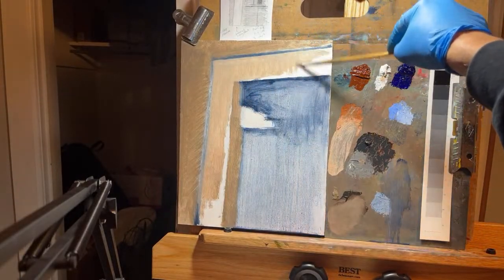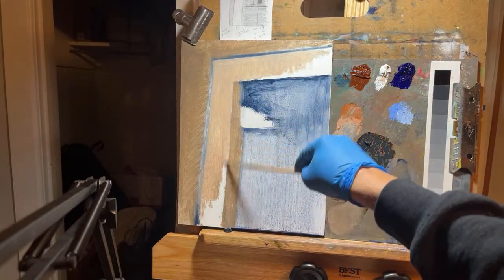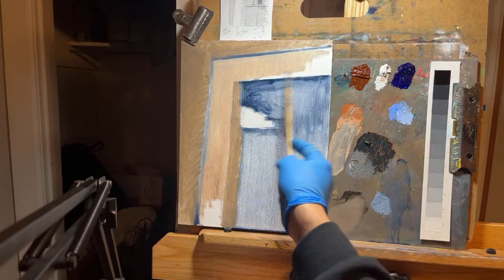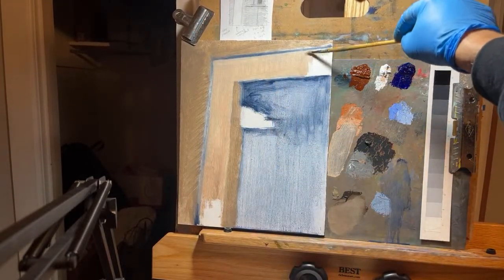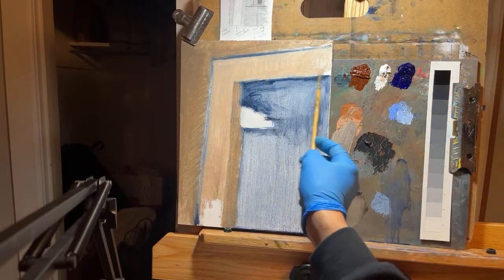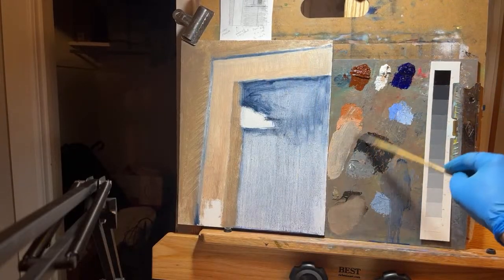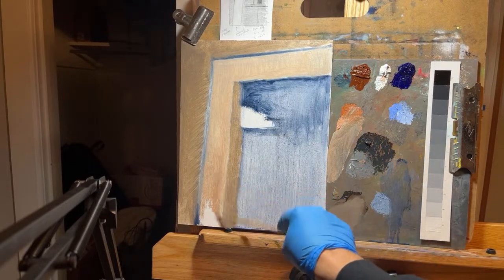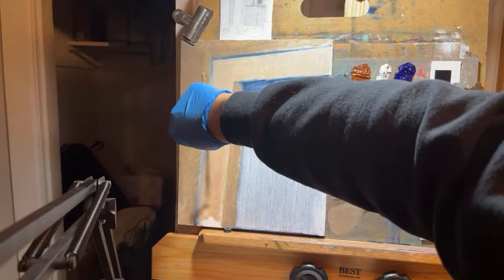So I'm just filling this in. And I don't mind if this entire shape is the same color right now. Again, my goal right now is to try to cover up all of the white space and get rid of this white value. And since paintings are made in layers, I'm not too worried about my shapes being exact. I'm not too worried about my edges looking good. Again, I think starting off loose and then tightening up is going to be a lot more forgiving, or cooperative, if you work this way.